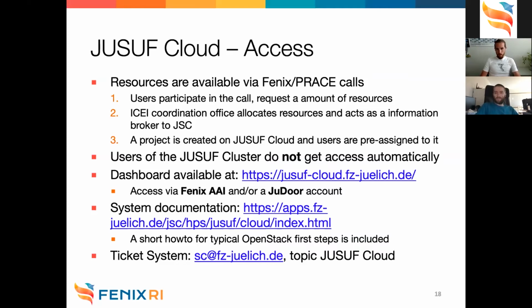Here is the URL for the dashboard. If you go there, you can access the cloud either via the Fenix AAI or via our local user accounts, because the Fenix AAI does not cover all sites, I think not even all Human Brain sites. So we also made access via user accounts available. The full system documentation is available at that specific link. I mention this because later on I will give a short presentation on how to actually get a VM. I will not give a live demo, but only show the commands.